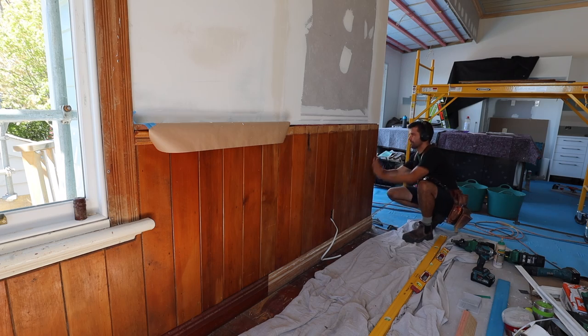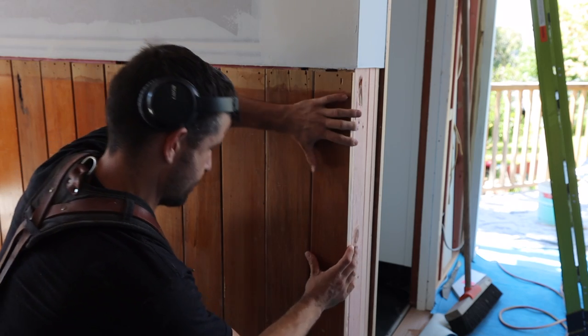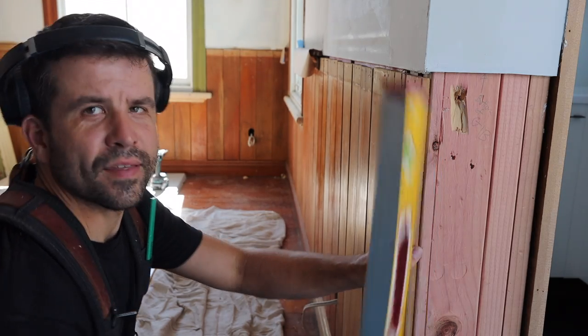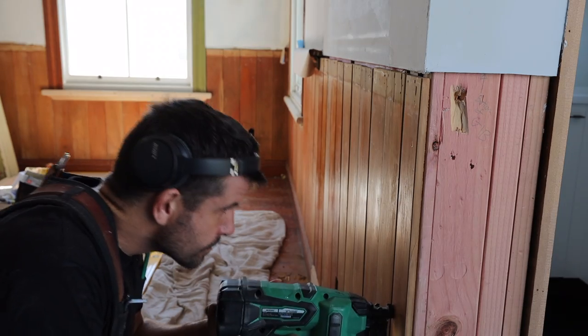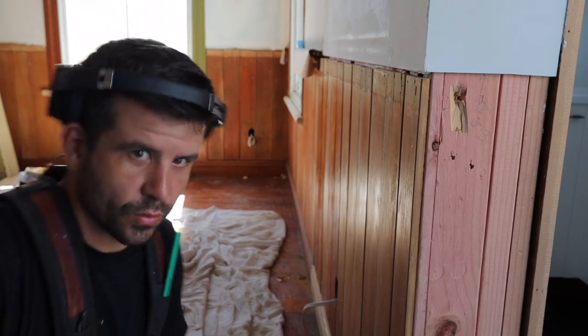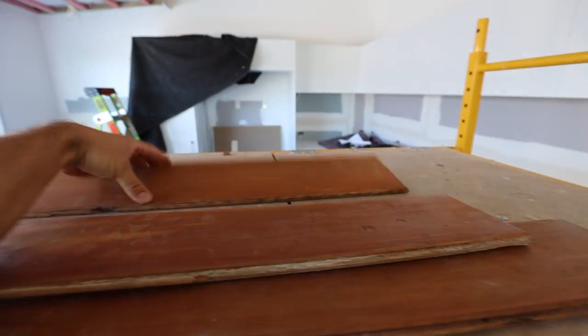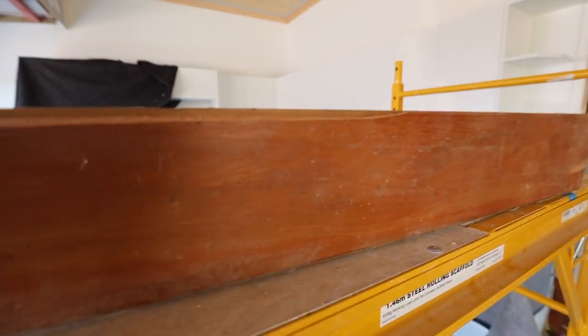The last one just needed to be ripped slightly. Gee, that's a loud truck. And then I'm gonna go around the corner. So there we go, that's me just popping on the wainscoting. Just popping it on. We've only got a few left. Got these three here, and they're the worst ones. One was bowed. This one is not bad actually. This one here has a big scalp out of it, making it all but unusable. So we really were leaving it tight.